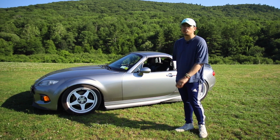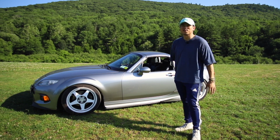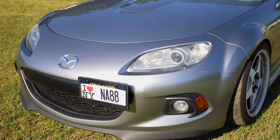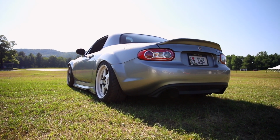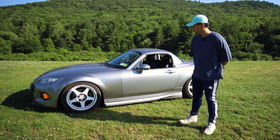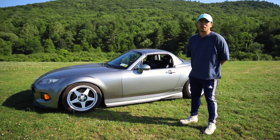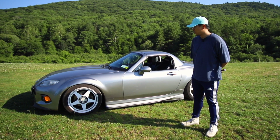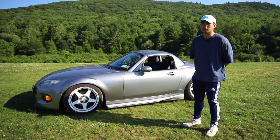This is originally an NC2, but I think the NC3 looks pretty good, so I did the front end conversion and I did the rear diffuser. I also did the seats, and eventually when you touch things with Miatas, it's just downhill from there, cars in general. I originally just wanted to put wheels and coilovers, but that was a snowball effect.